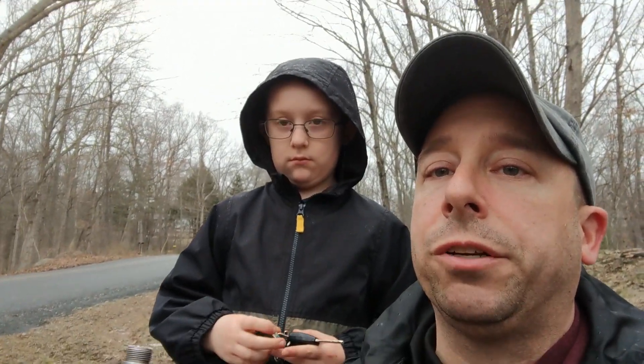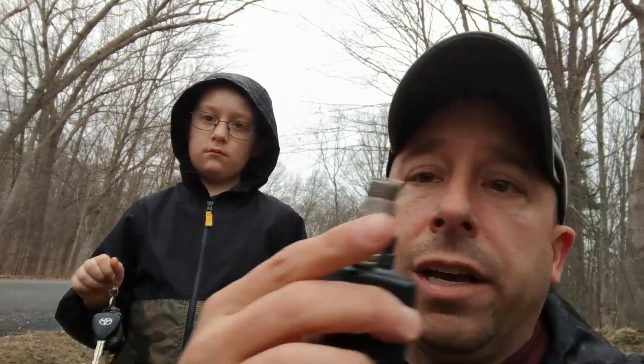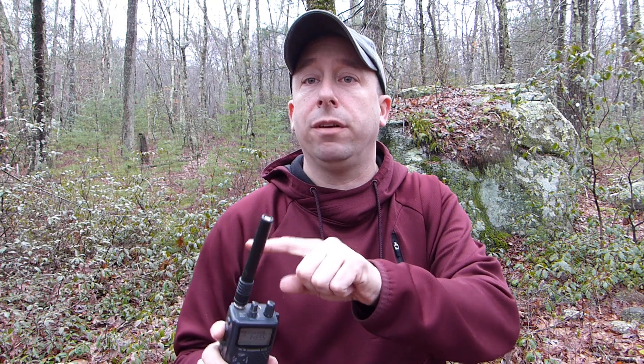My son and I came along this bike trail alongside the road, using the HT with my keys as an improvised antenna just touched to the connector. We're still getting full scale. I'm using my body as a reflector and attenuator, but as you can see behind me there's nothing here — just bare woods. I pulled up Google Maps on the phone and I think there's another park just over that way, so we're going to drive over there and check it. It's starting to rain lightly. The antenna is pointing in line with where that other park should be.